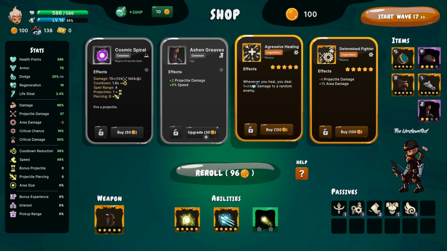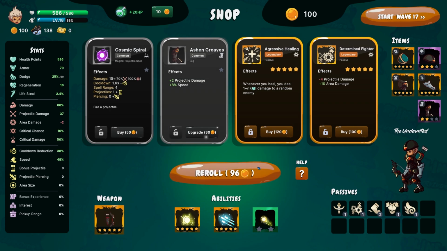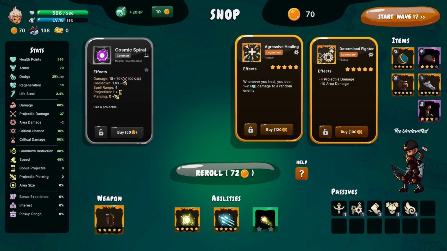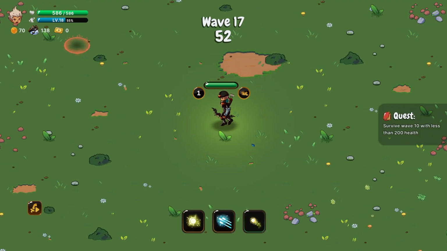Okay, so we're starting to get something here. 1 plus 1%, so it's dealing, what, almost 6 damage? See, and of course I can't buy it. We'll buy the upgrade though. Yeah, this is the stuff I want to see. The stuff that can change up your build. This is just extra stats.